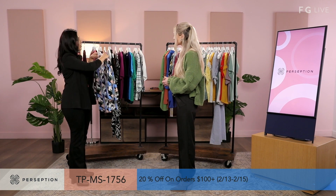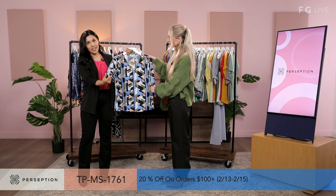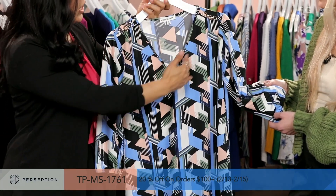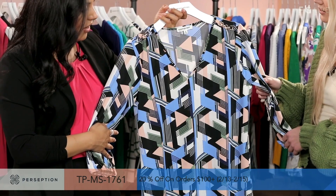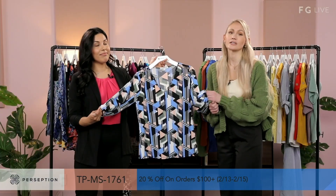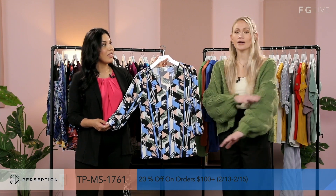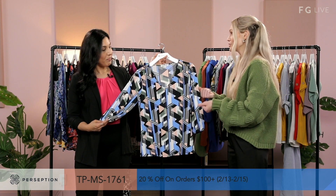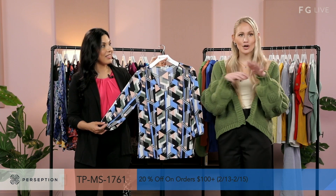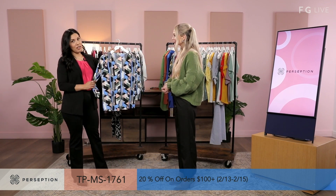This next piece is also a chain detail in this beautiful abstract print. It has elastic on the sleeve, and this gold chain detail with your V-neck — you could wear this with some white pants. You could dress it up or dress it down. I love the elastic sleeves, because whenever you're going throughout your day, if you have kids or whatever it is, you can just get the sleeves out of your way and still look very professional. If you're taking a Zoom meeting from home, throw this on and you look so put together in seconds. It's a little cheat code — a great, easy, but also dressy style.